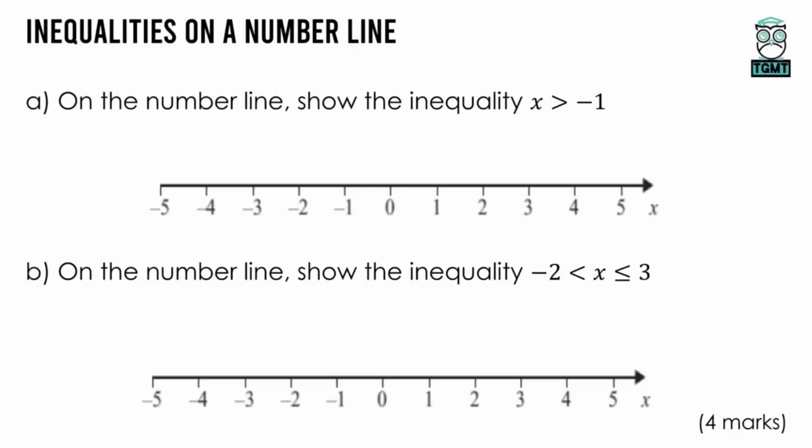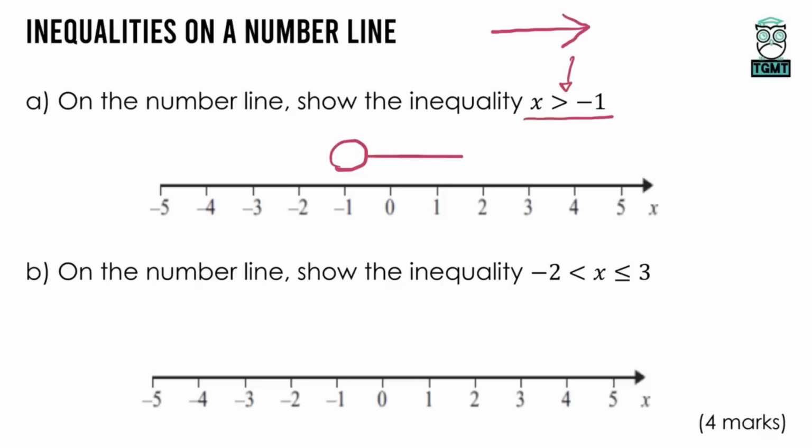When we have to draw inequalities on a number line, it's really nice to remember the circle, which we are going to draw above each number, just goes above the number or numbers in the inequality. Now in this first inequality, we have x is greater than negative 1. So we will put a circle above the negative 1, and we're going to point the arrow in the same direction that the inequality is pointing. If you look at the way the inequality is pointing, it creates an arrow which points in the direction that we want to point our arrow. So we're going to point it to the right.